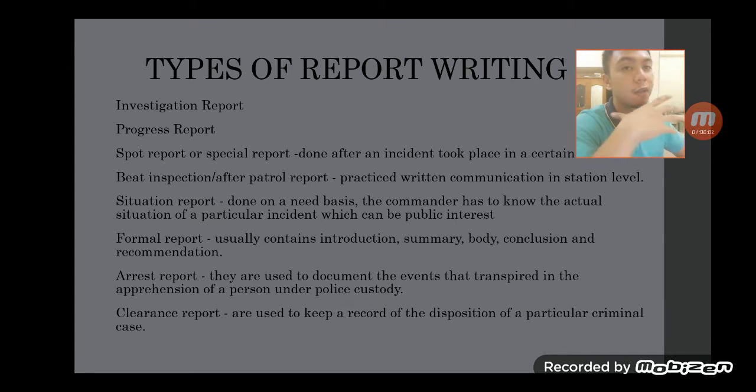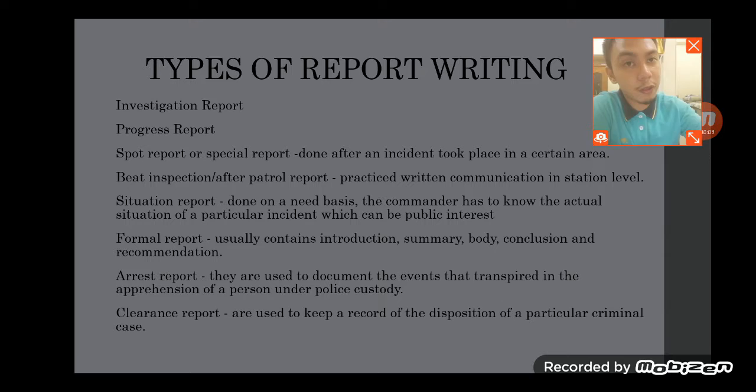So let us break these types of report writing one by one. Investigative report. Now this contains the process of investigation or the happenings in the investigation. These are the contents within that report.